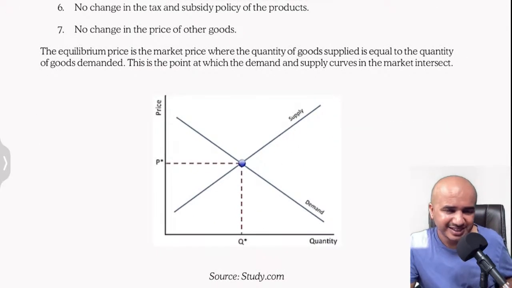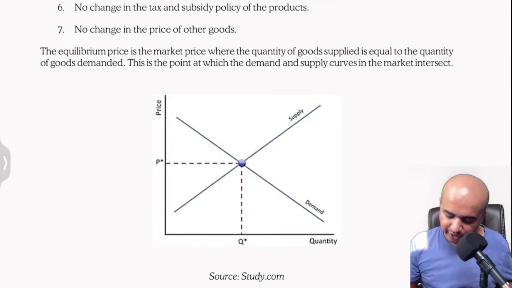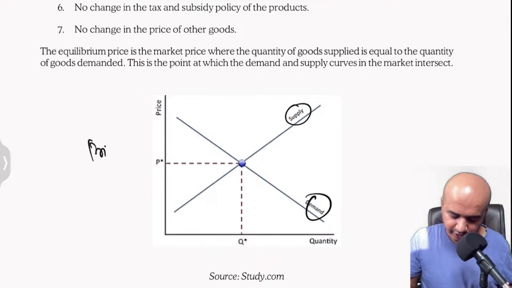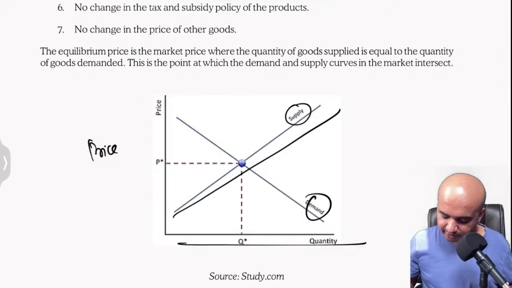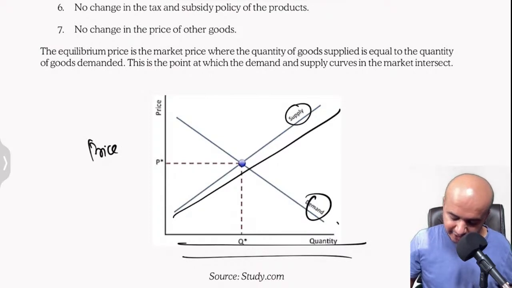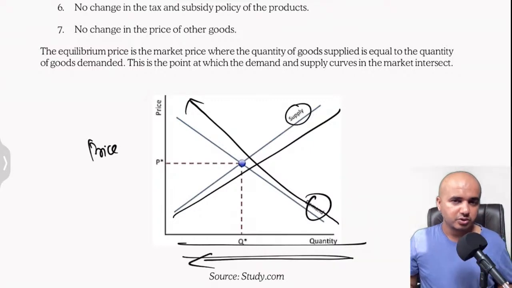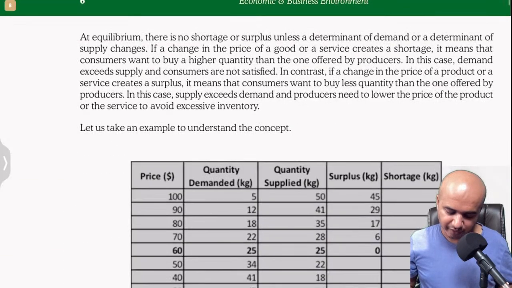So this is the essential law of supply, wherein the producer is happy to supply more when the price actually increases. So you can see here the law of supply, which is going in the opposite direction with respect to the law of demand. So here if you look at the price, as price increases, the quantity supplied has also increased. Whereas in case of the law of demand, as price increases, the quantity demanded will come down. So this is the law of supply, law of demand.